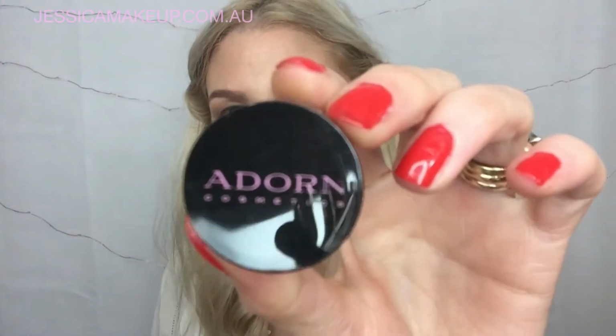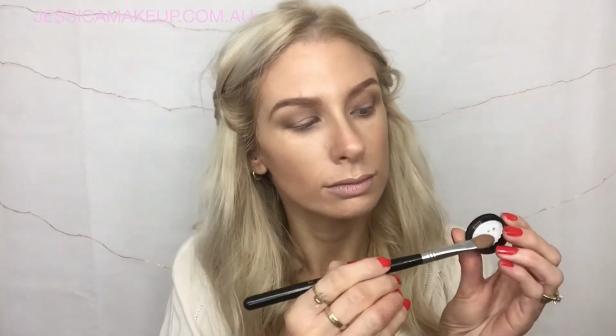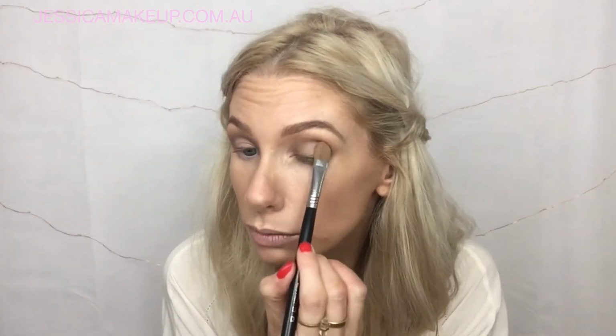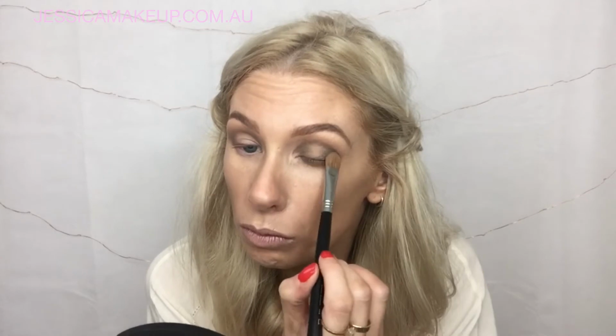And now I'm using the Eye Create Intensive Mineral Eyeshadow in Golden Emerald. It's a beautiful olivey colour or khaki colour, and it has a beautiful shimmer to it as well. So I'm just going to use what's in the lid and using a soft brush, and I'm just going to apply that directly over the top of where we buffed out that eyeliner, so the inner corner, the socket line, and the outer corner and lash line of the eye.